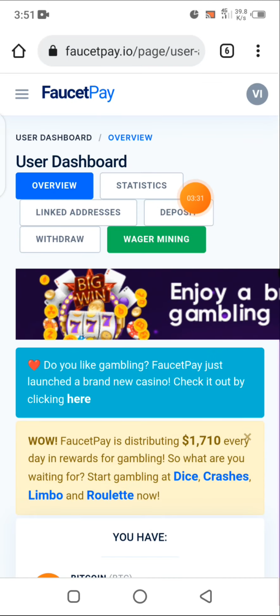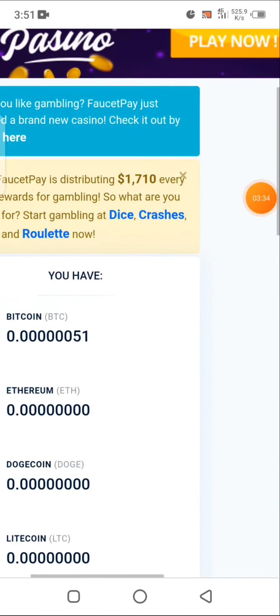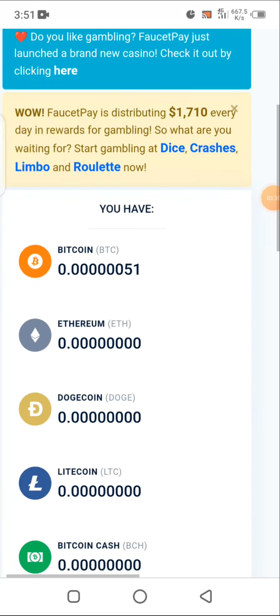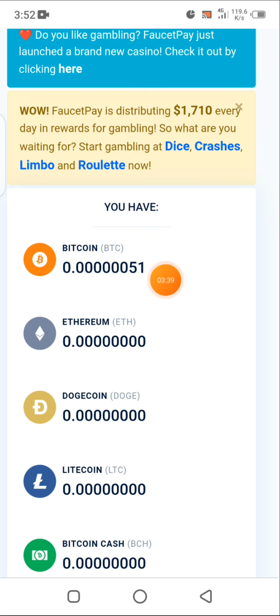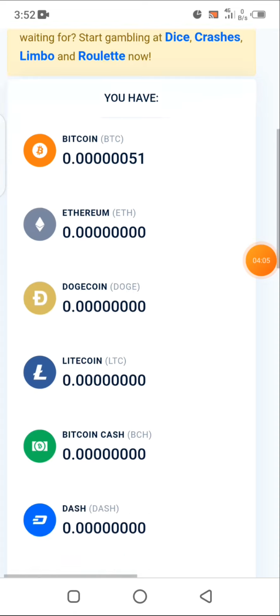As you can see, FaucetPay has already given me all these cryptocurrency wallets, so that when I collect free cryptocurrencies, I can transfer them here. So when they amount to something tangible, I can then transfer them into my Trust Wallet and my Coinbase account. If you look right here on my BTC, you see that I've already collected free BTC that's worth up to 0.00000051. Alright, so this is the transaction history.